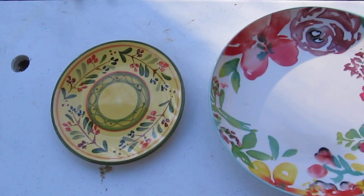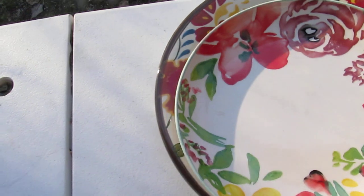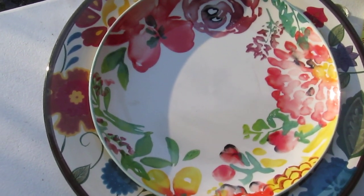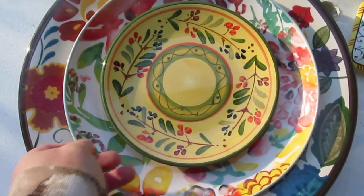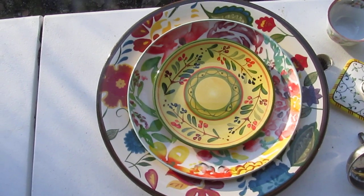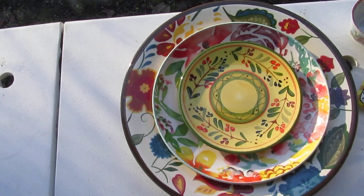And I'm just the kind of person that once in a while I just like to get all artsy fartsy. So I'm going to take this plate here and pair it with this plate, and then I'm going to bring this plate over and put that right here. Look at that — I think that makes an absolutely beautiful dish flower, even though the plates don't match. Look at those bright colors.